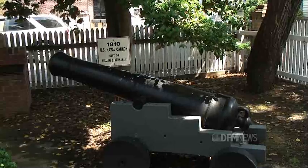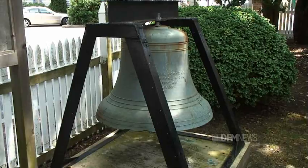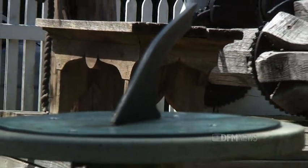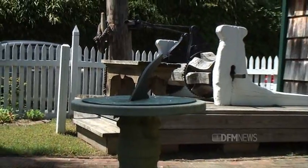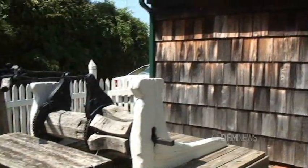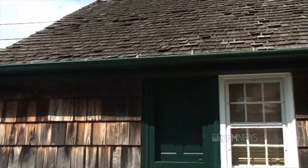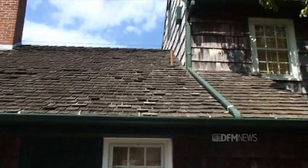Lewes, back before the War of 1812, probably had a residency of several hundred, maybe 500, 800 people who lived here. And just about 20 years before the war, in the 1790s, the courthouse left. Lewes was the county seat, and it moved to Georgetown. And so a lot of the industry, the attorneys, some of the people who had to travel to Lewes were no longer coming here. So it was a fairly depressed little town. It still relied on the Delaware Bay and the maritime industries for the majority of its commerce, but when the courts leave and that activity leaves, it certainly had a big impact on the town.